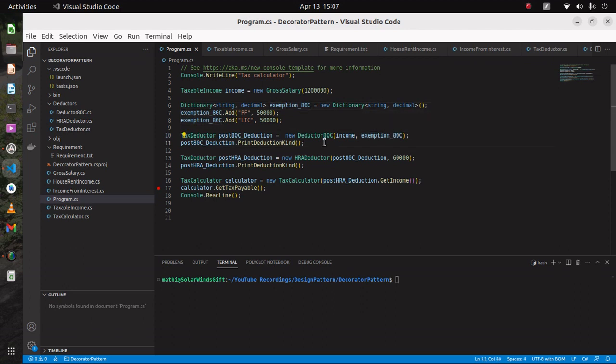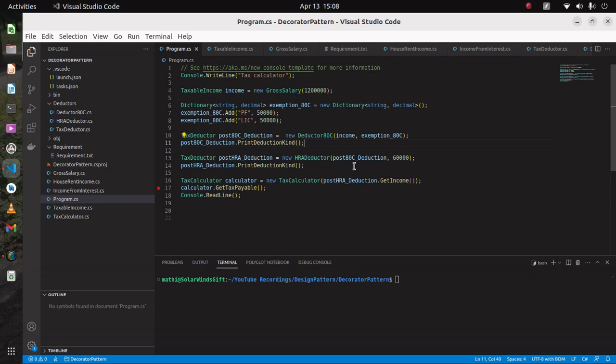So to see the things at runtime, I have just printed the deduction kind here, and post the deduction, it will be going through another deductor, that is HRA deductor. So let us assume I am paying 5,000 rupees as the rent per month, and totally it is 60,000 per year.